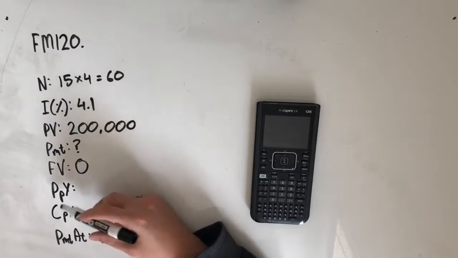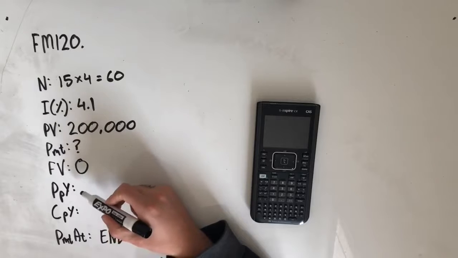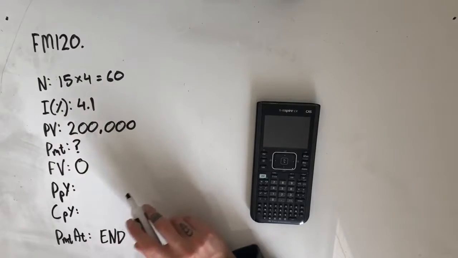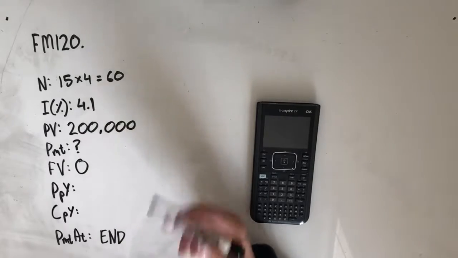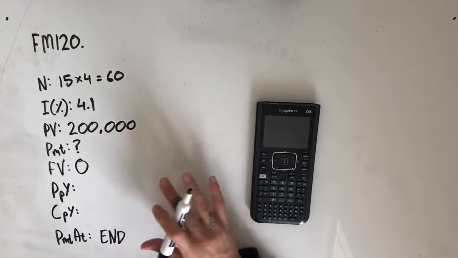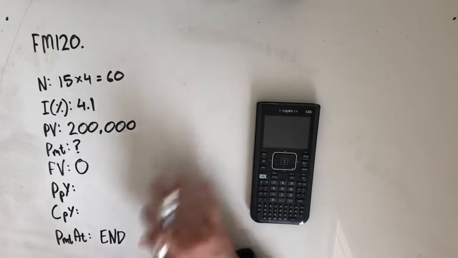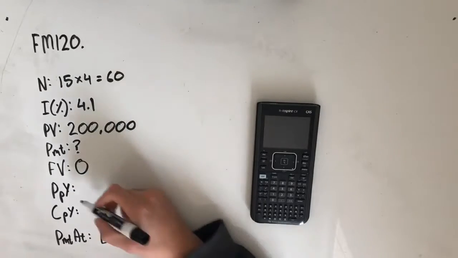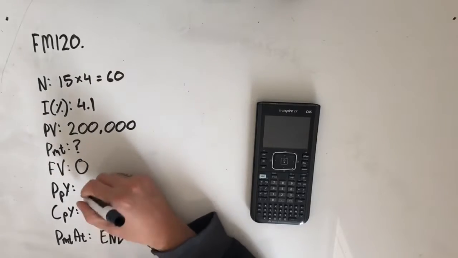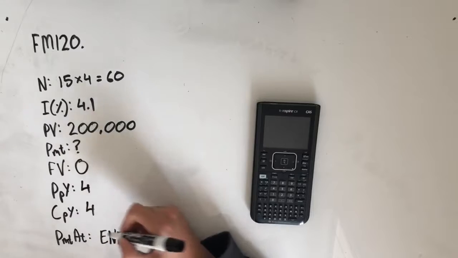Now, PPY, or the payments per year, a lot of the questions that you guys will come up against are going to have the same payments per year and compounding periods per year. I don't know if VCA will ever throw sort of a curveball in giving you a different amount of payments and compounds per year. Something to maybe keep in the back of your mind, but not stress about while you're first learning the subject. There's no questions that I can think of from any textbooks where they change these two numbers to be different. So the number of payments we're going to be making per year is 4, and the number of compounding periods per year will also be 4.